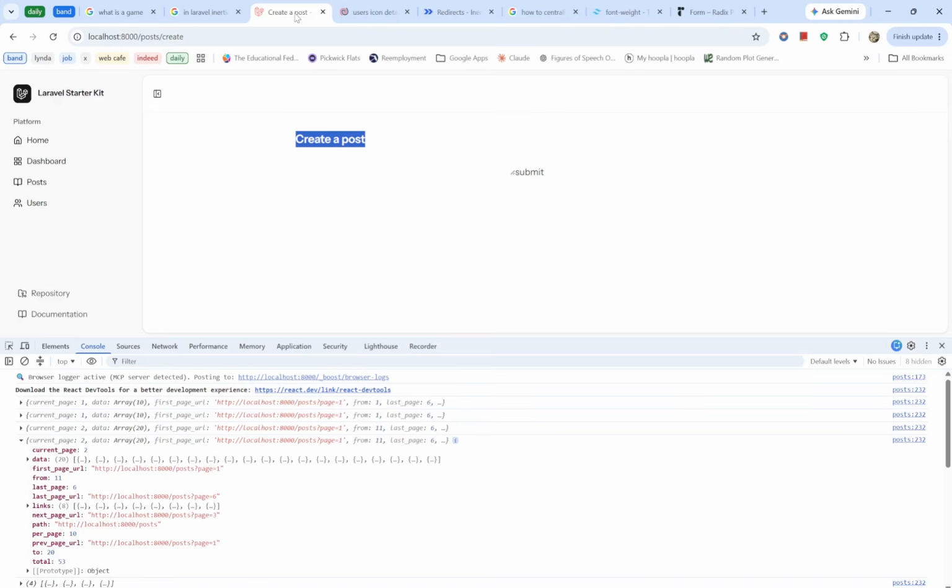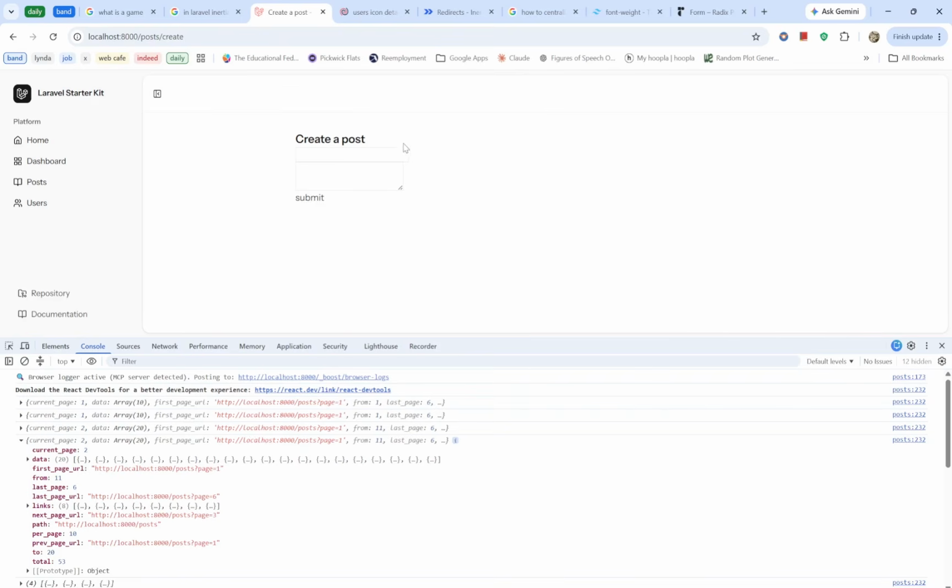So let's look into the post here. Okay, that didn't do, oh wait, did do something. Okay, well, they don't look that great.